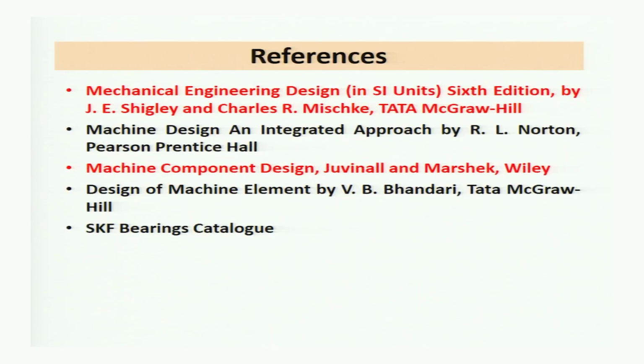So with this, we ended the selection design of the rolling element bearing, and in that particularly we studied the selection design of the ball bearing, and these are the references which were used in this particular module, and basically we use the SKF bearing catalog data given in that.